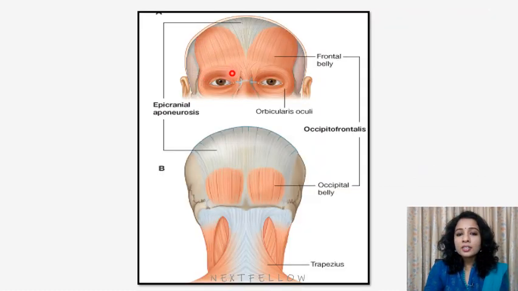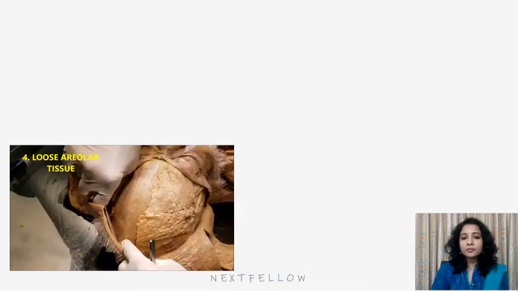Here we can see the frontalis muscle without any bony attachment, blending with the other muscles and attached to the skin of the eyebrows. Posteriorly, we can see the occipital bellies on each side attached to the nuchal lines. So, if there is any fluid collection in the loose areolar tissue, because the frontalis muscle does not have any bony attachment, the fluid gravitates around the eyes, whereas posteriorly the occipitalis has an attachment, so the fluid cannot extend beyond the nuchal lines. So that is one thing to be noted.